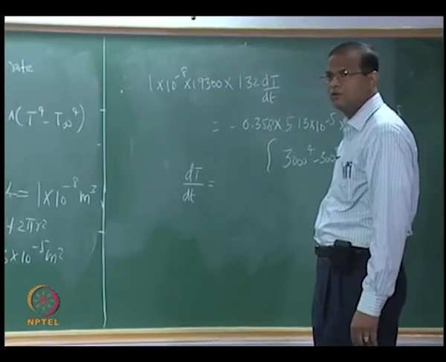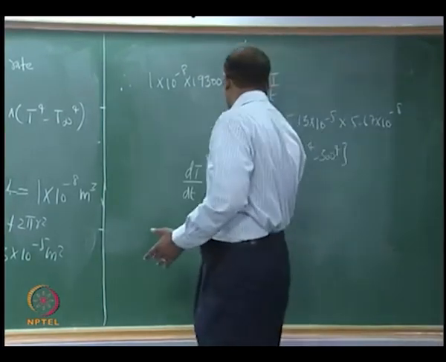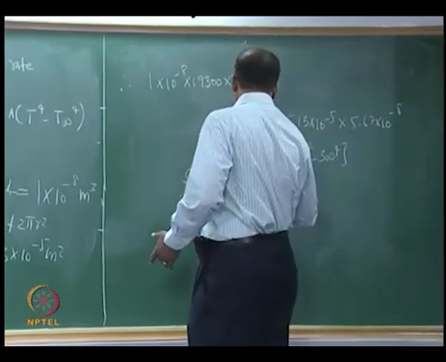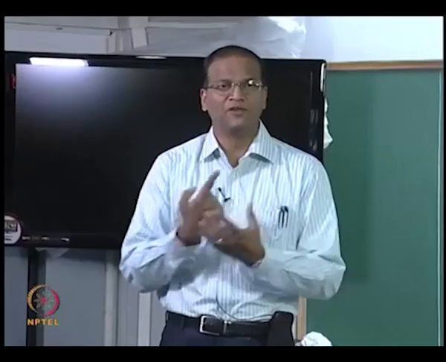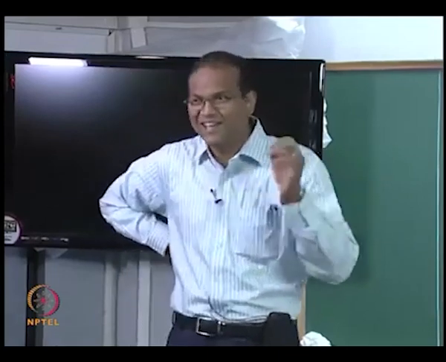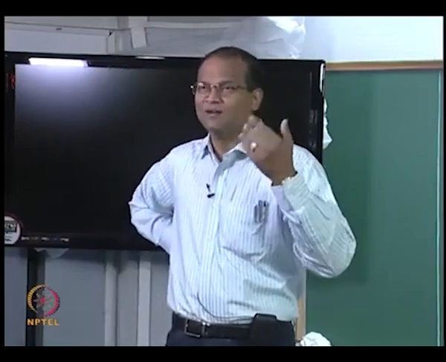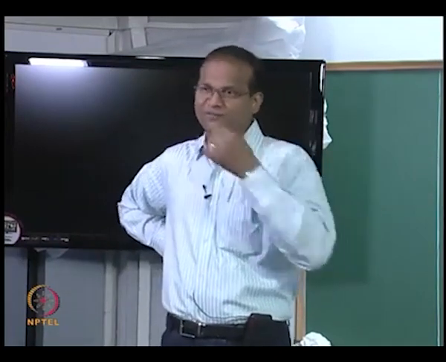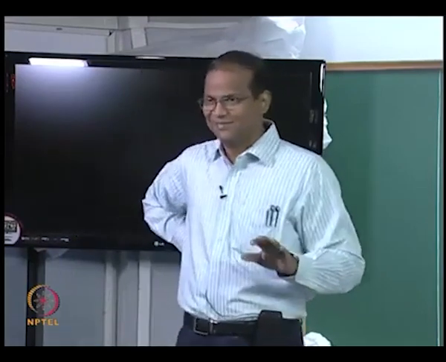Minus 387.15. Not 387, some 1000 will come. Don't be carried away. Don't be under the impression that in 1 Kelvin it will lose 3276 and become minus 276. This is the initial cooling rate. Within a few microseconds, the cooling rate is so heavy, temperature will go down, epsilon will go down, and it will reach saner values.